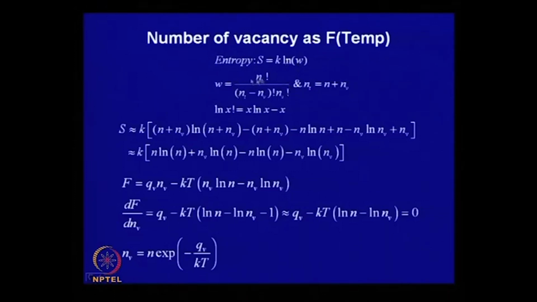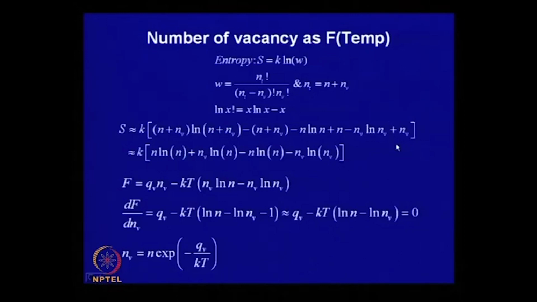That means the way this arrangement can be made, and usually these numbers are very large, this factorial whatever we consider is very large, and there is an approximate way of calculating such large factorials, which is known as the Stirling approximation. Using this approximation one can write that ln factorial x equals x ln x minus x. If you apply this approximation, you can derive an expression for entropy because of the way the vacancies are arranged, which is shown over here.